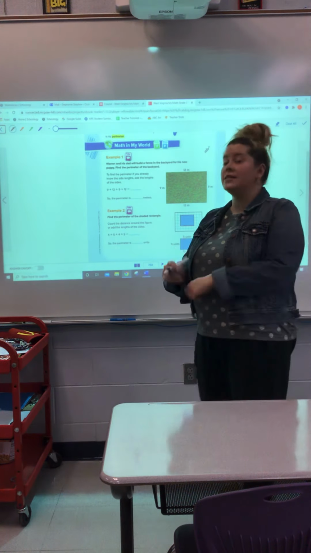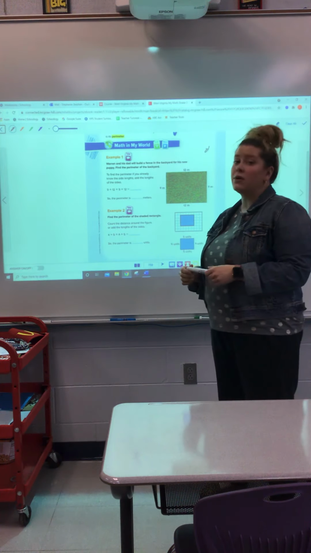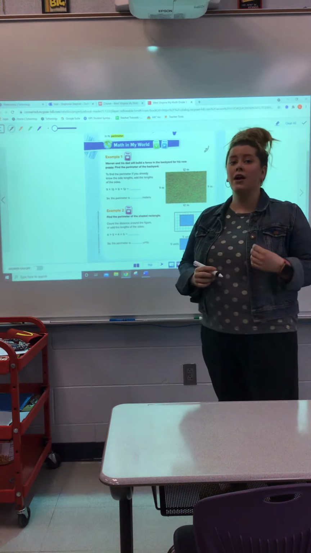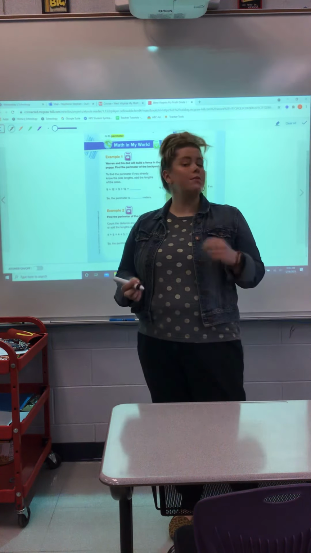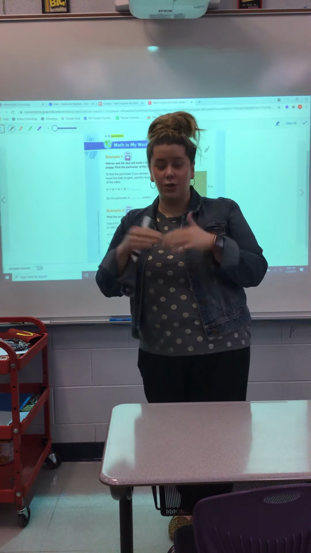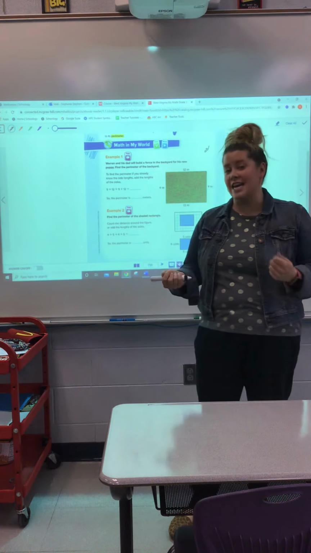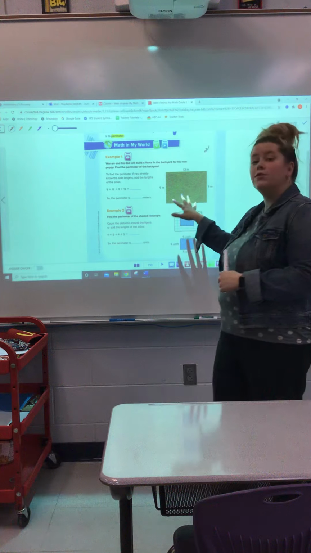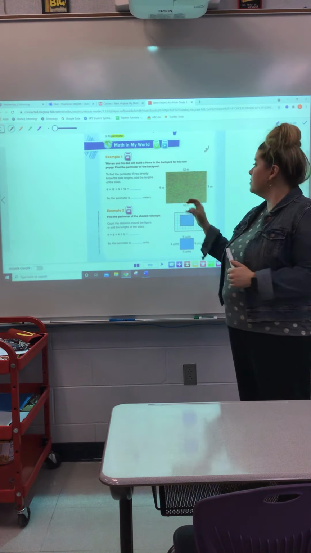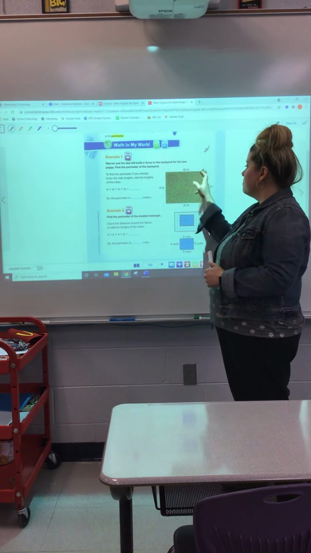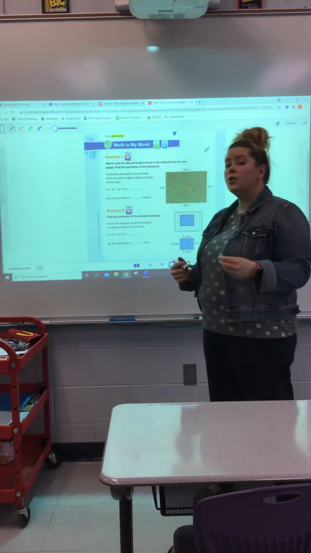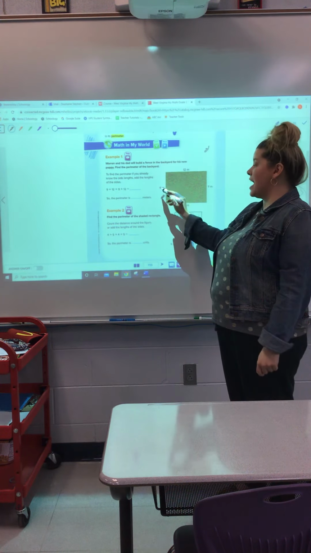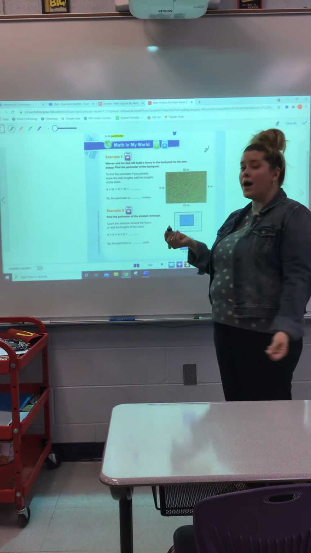Okay, so example number 1 says, Warren and his dad will build a fence in the backyard for his new puppy. Find the perimeter of the backyard. Now, yesterday when we found the perimeter, we actually had to measure and use our ruler to figure out how long each side is. Sometimes they'll just give you the measurements. So that's kind of what's going on here. This is their backyard. It's 12 meters by 9 meters, okay? So to figure out what the perimeter of that is, we need to add all 4 of those. 9 plus 12 plus 9 plus 12, okay?